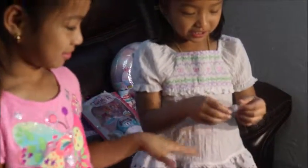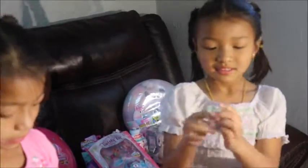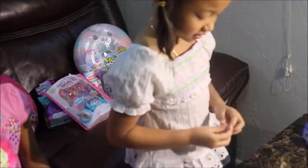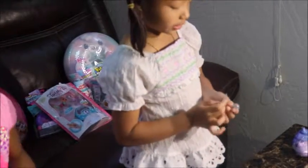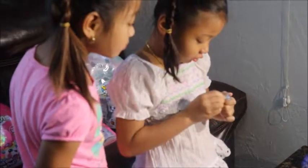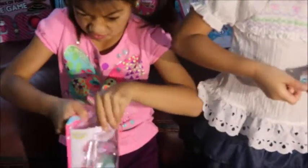So I have a ring, so I can't actually put my whole hand. It's a ring that I could put. So look at it, guys. So I'm gonna show you the rest. And so guys, we have a binky just to feed it. And guys, I'm gonna turn this as a ring too. I'm going to turn them to pets, of course.